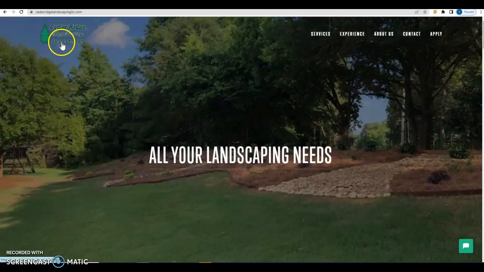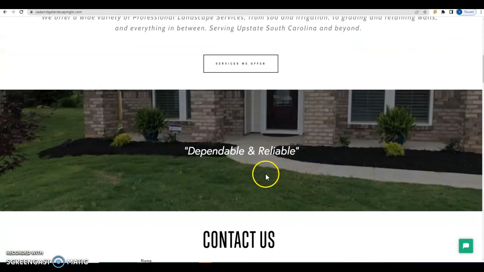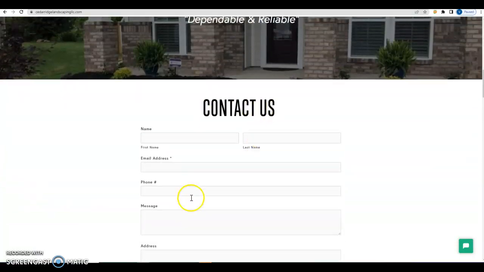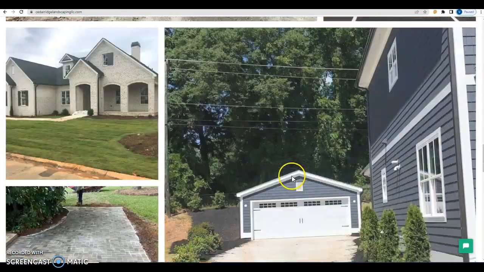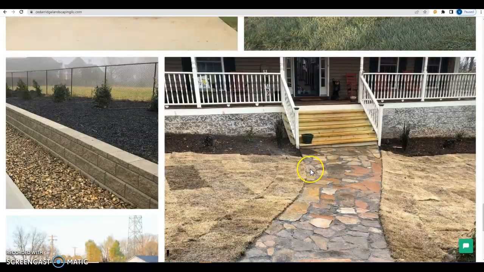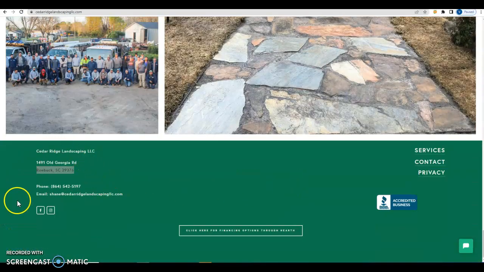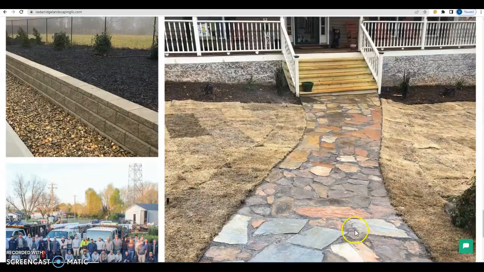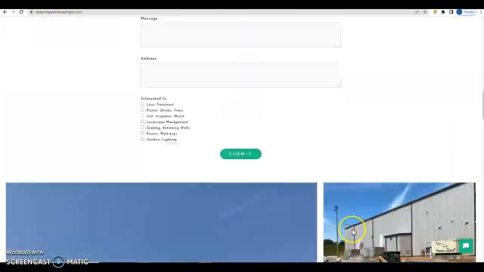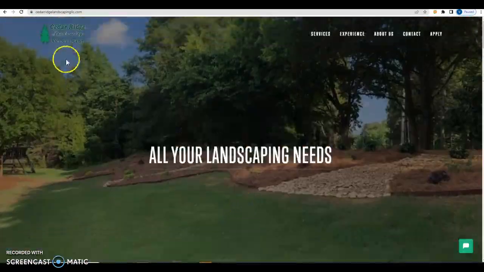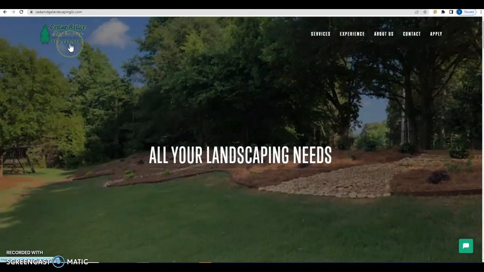I can see here that you have your logo with the click to call button and links to the different back pages. You have the contact us form, and then it goes like a gallery of the different jobs that you have performed, and then contact details and links to your social media accounts. So there are a few things that you could do. So first of all, the click to call button over here, it could be a little bit more easy to find. So make it very visible, make it very easy for anyone to reach out to you.